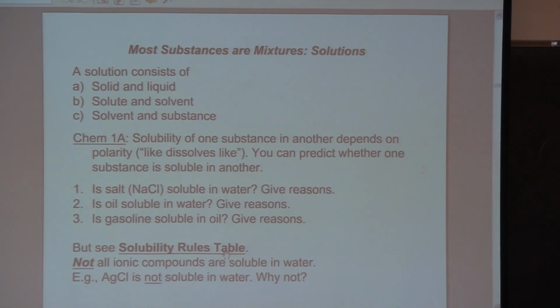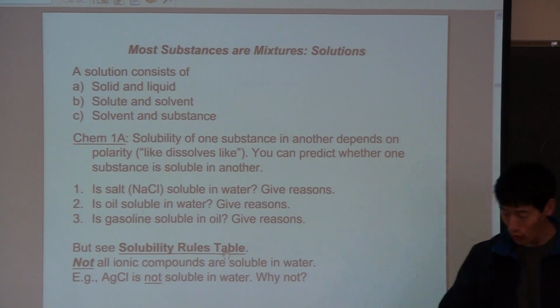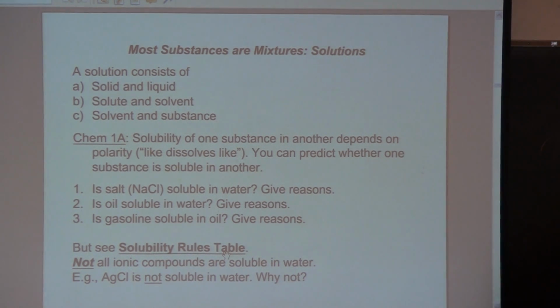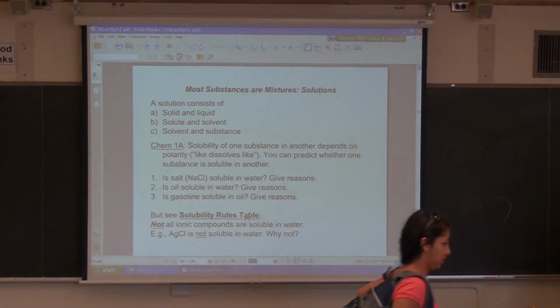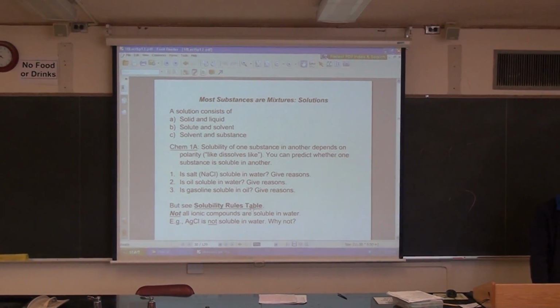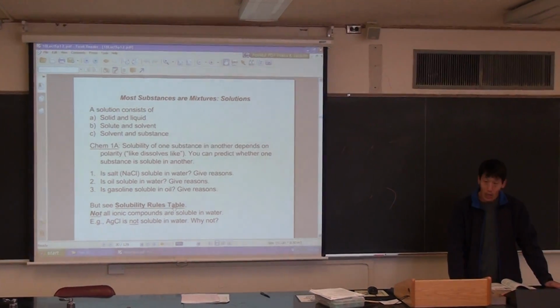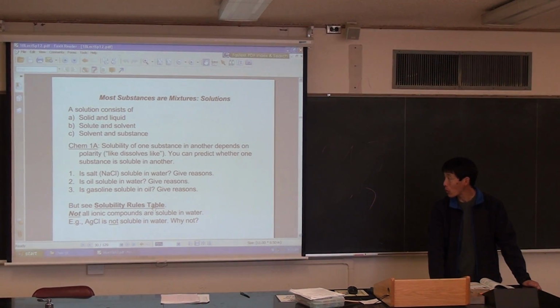Now, in Chem1A, we also looked at the solubility rules table. That's in the textbook, on page 101, Table 4.2. The solubility rules table tells us what types of ionic compounds are soluble in water. So, for example, it says compounds containing alkali metal ions and the ammonium ion are going to be soluble in water. So, based on that, we know that sodium chloride, which contains the sodium ion, should be soluble in water. Nitrates, bicarbonates, and chlorides are all soluble in water. Now, halides, the chlorides, bromides, and iodides are soluble in water.